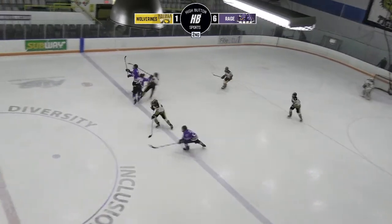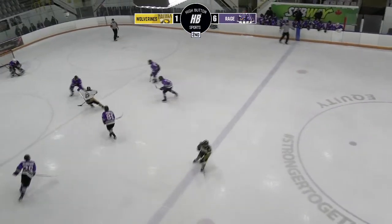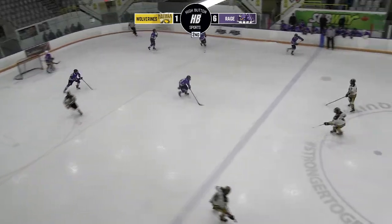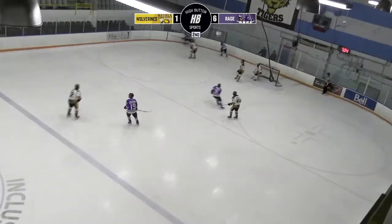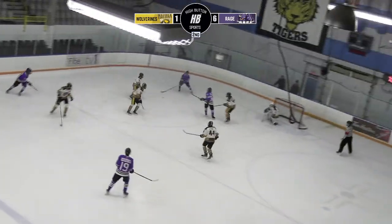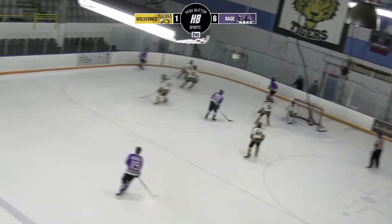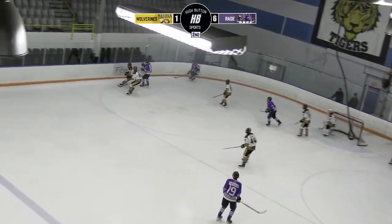Up to Nogler. Moving ahead, McKay. McKay into the feet. McKay stops. That one fired off the glass. Welsh gonna pick it up. Try to move that up ahead. It's dumped into the opposite zone. Gallant with it. Gallant off the end boards. Corkum getting in on the fun. Drop back, Gallant snapped in front to Welsh. Cut off, pucks in the feet. That one's steered off into the corner and now back in behind. Rage trying to move that puck up.